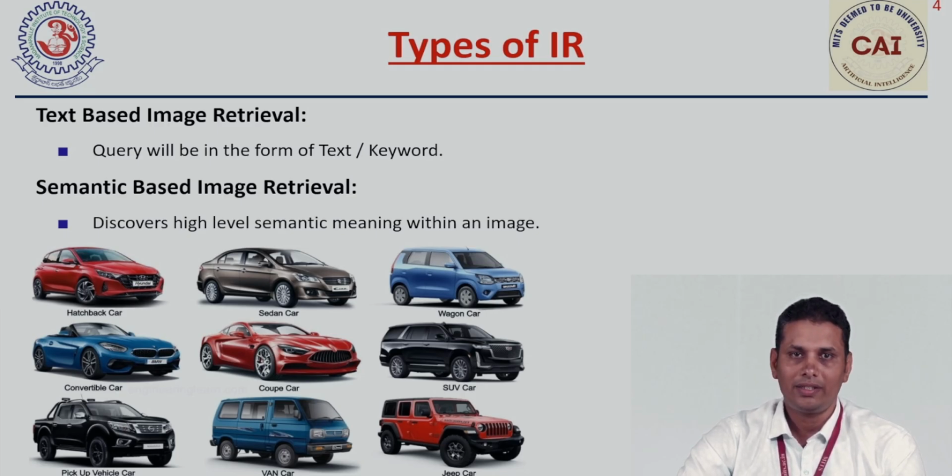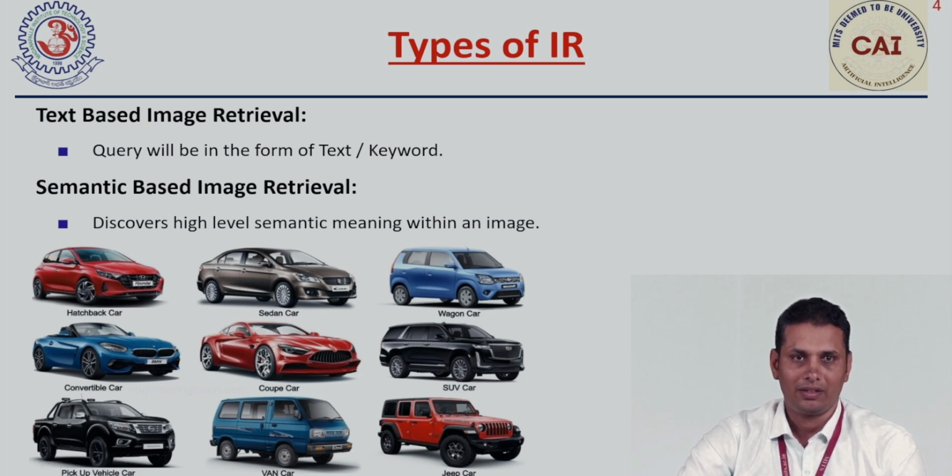This type of representation we call a text-based image retrieval. All these things are the fundamental types of retrieval whenever we are searching on Google. For example, I am searching for the keyword images of a car, images of birds. So I am not representing a specific type of car; I am giving the general notations of car, birds, animals like that. So it is called text-based image retrieval.